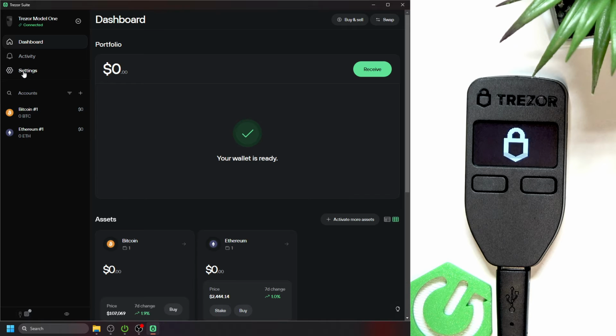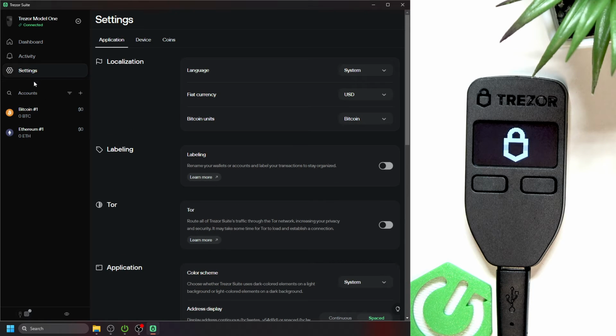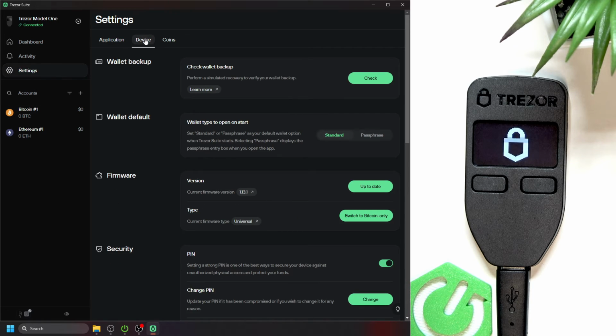Now let's go to the settings in the TREZOR suite, then go to device. And now wallet default can be changed, and this is the first method of setting up a passphrase. I will be showing you two. This first one is, I'd call it, on Ledger wallets, it would be called a temporary passphrase.